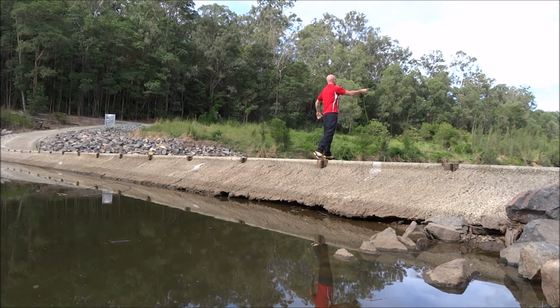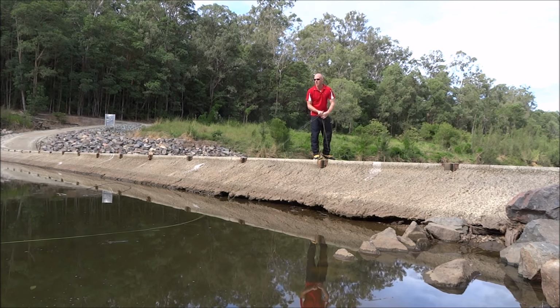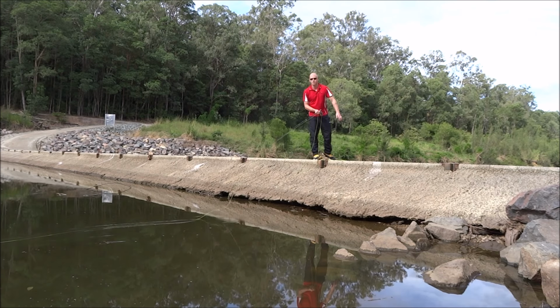Obviously judge how much line you need. Lay it out in the water. Should lay out quite nicely. Just landed right on top of the snag there. The fish has come up and had a look at it.